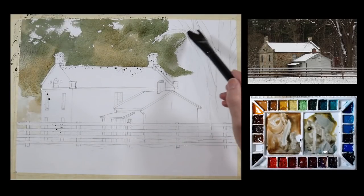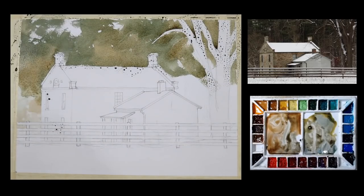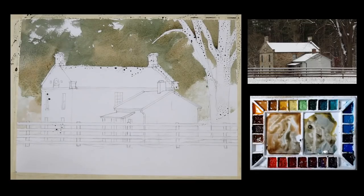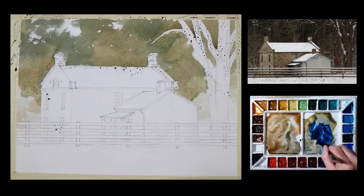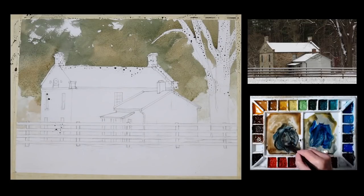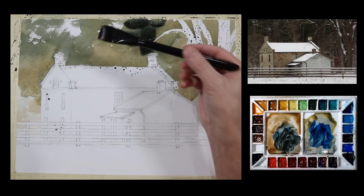And I'm going to switch back to warm, because those edges are all protected by the wash I'm putting down. Actually, I'm going to start to get into a kind of a snowy area here, so I want to maintain some of that as a light tone. And now I'm going to get a little darker mixture. I'm going to add some green to that, just a little. So you can see how much darker that is.